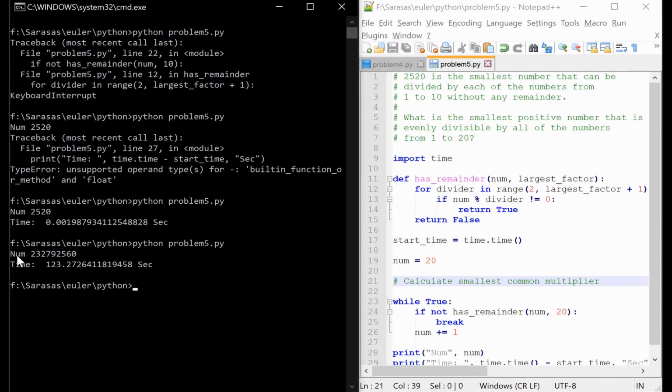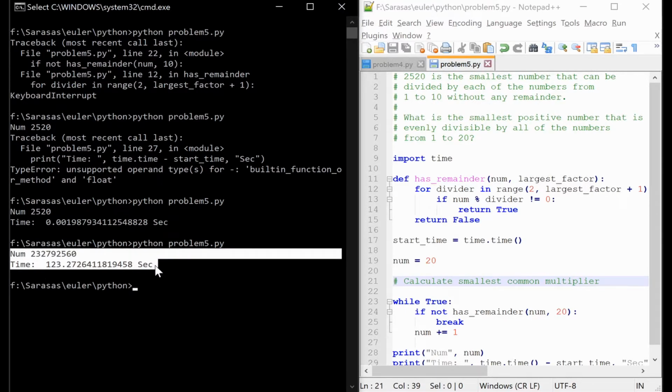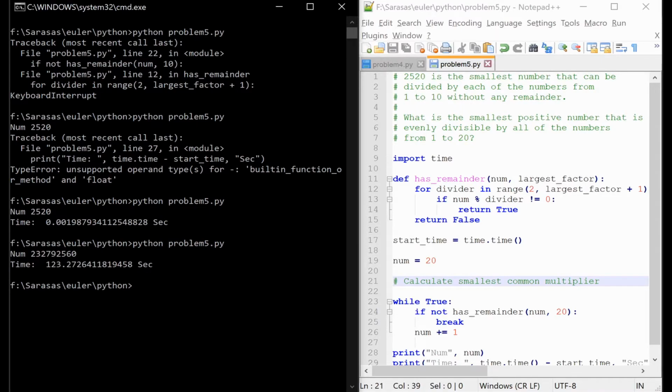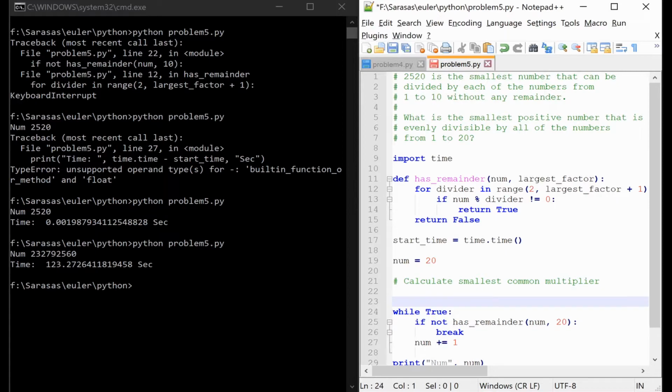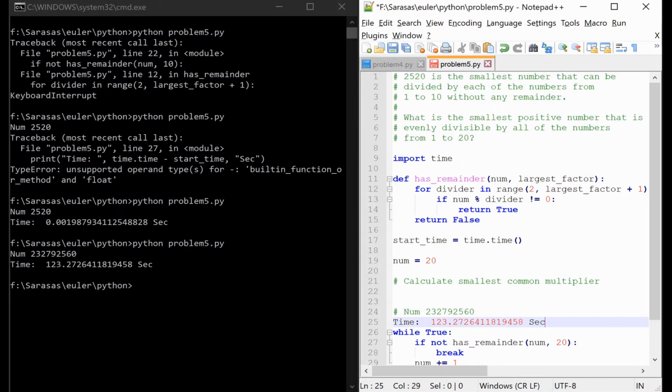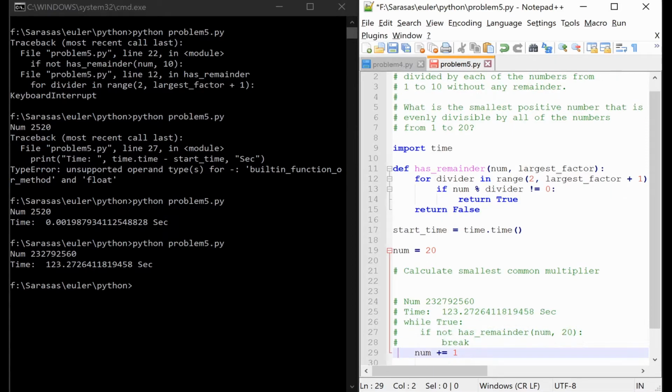Oh, the program is done. It took like 2 minutes. I guess I will have to add some elevator music to this before I publish it. I'm implementing a greatest common divider by using Euclid's algorithm from the ancient Greeks.